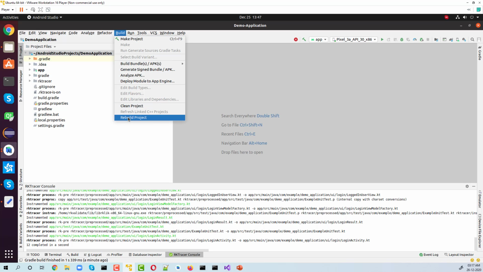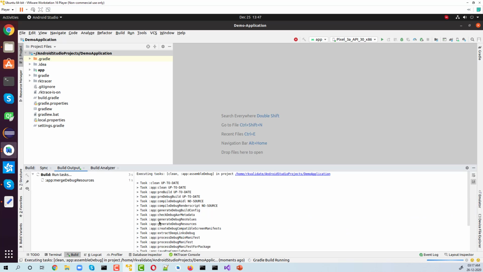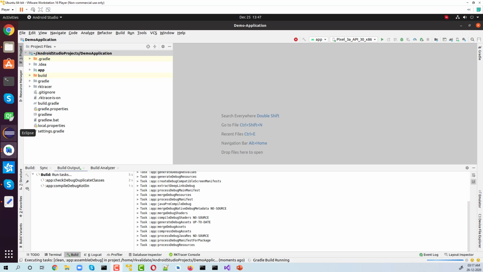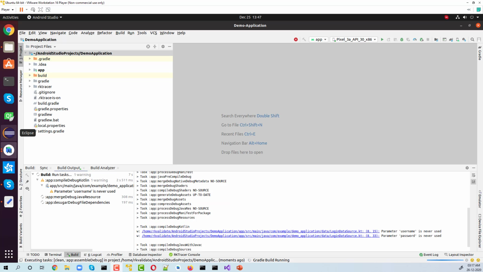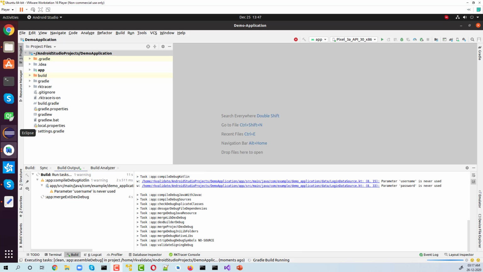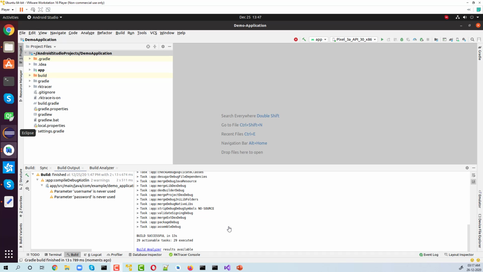Now let's go ahead and build it. Let me rebuild the application. Go to the build terminal here. Once we turn it on, all we need to do is rebuild the project. So the build is completed, and the next step would be to run it on the target, that is a phone emulator.